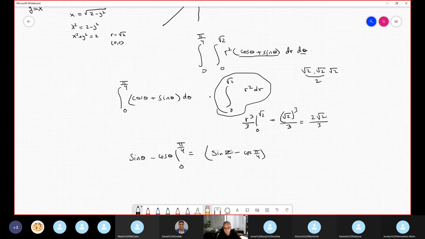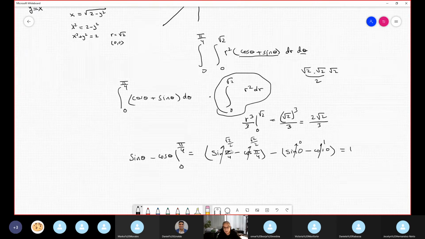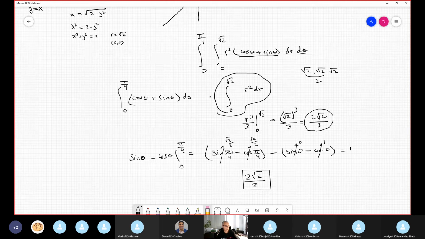Now minus sine 0, cosine 0. Well, you know, sine pi over 4 and cosine pi over 4 are both the same. Radical 2 over 2, radical 2 over 2, and something minus something is 0. Unfortunately, that part is 0. And that part is 0, and this part is 1. It actually is positive 1. And then multiplication, 1 is an invisible multiplier times this. The final answer is 2 radical 2 over 3. Boom. Any question?